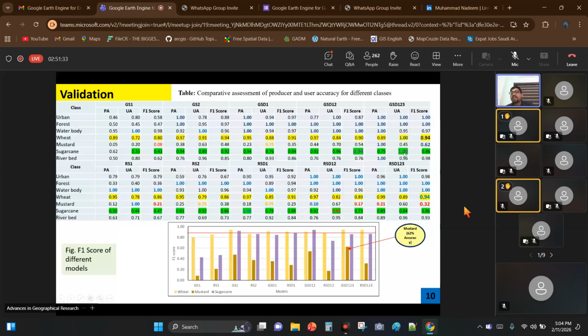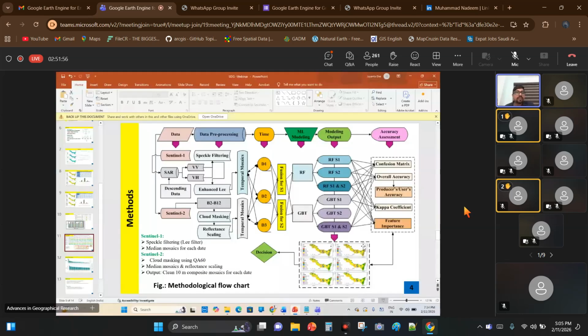Okay, but in case of mustard, to some extent you cannot successfully classify mustard because of the flowering, because of the crop phenology. Now, this is my result, and I believe that if I submit to a standard journal, I can publish this paper. I didn't submit it, but I'll try to submit it.